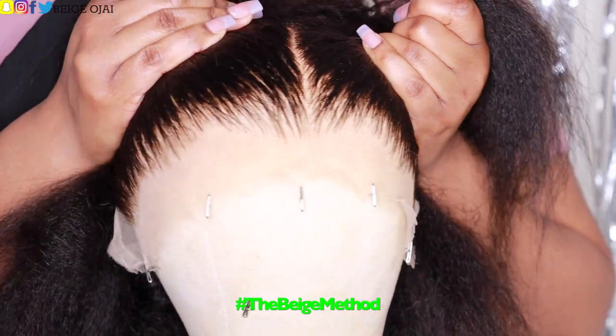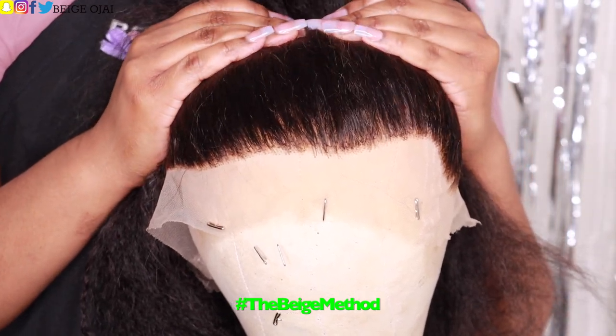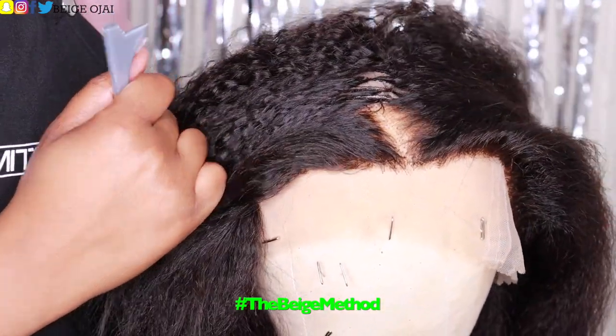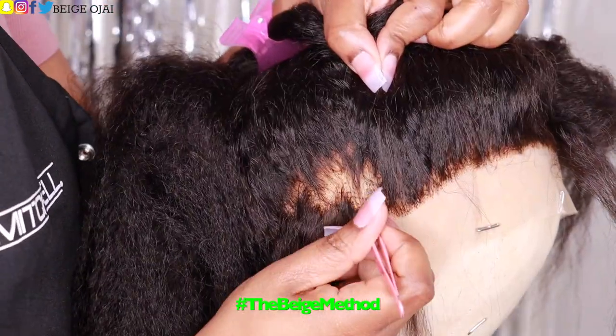All right, so now that we're finished with the front, on to the back. And to refresh your memory a little bit, this is how the back hairline looked when I first took it out of the package. Here is how the back hairline is looking now that the adjustable strap is removed as well as the knots are bleached. You cannot get the same look from the nape if the adjustable strap was there.